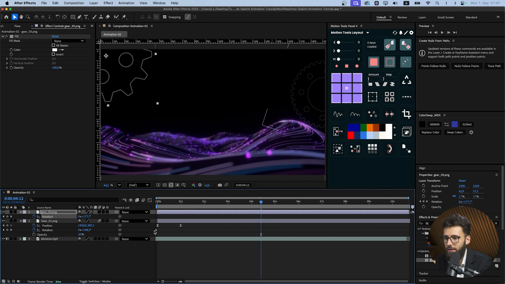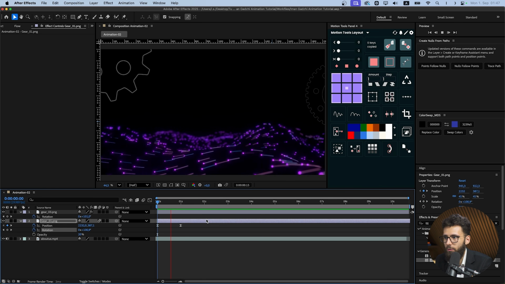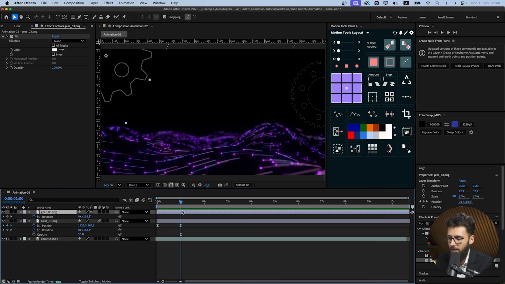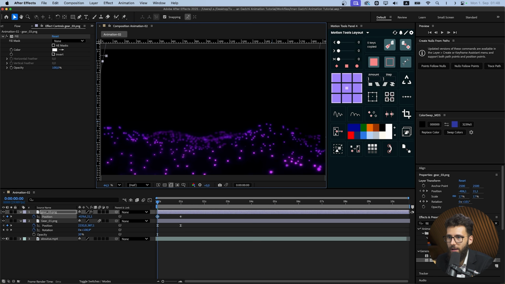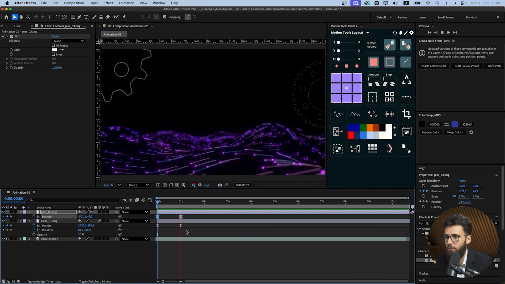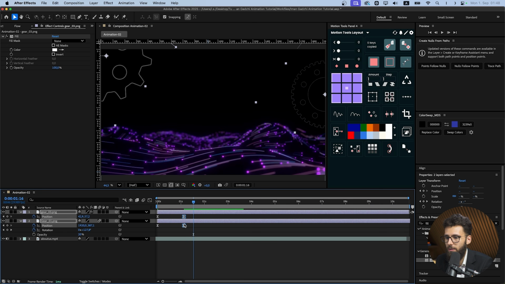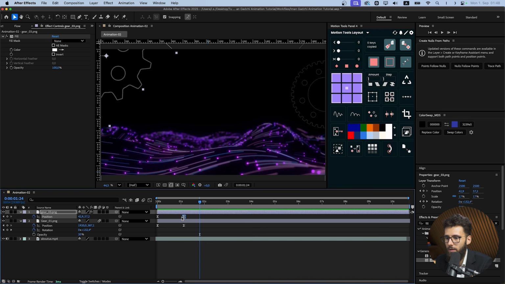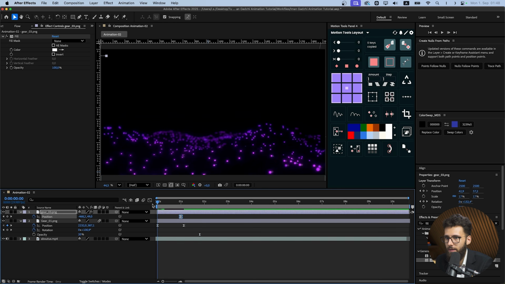I'm just going to drag this out as well so it's a bit slower. And then next is just a position keyframe and dragging it out like this, and then easy ease it. Maybe a bit slower. Maybe drag this out a bit more like this.